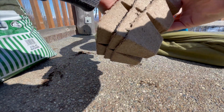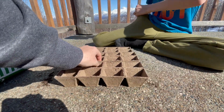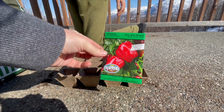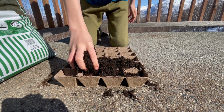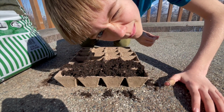Here. Oh, wait, here's one. Okay, so here, put some dirt in that. Pepper, perfect. Yeah. We're gonna plant some peppers, so that'll be fun. Let me get this. This is really, really fun, guys, but mommy's coming. I gotta go.